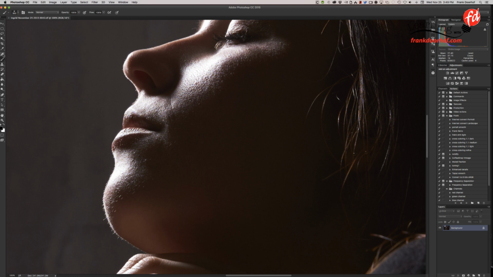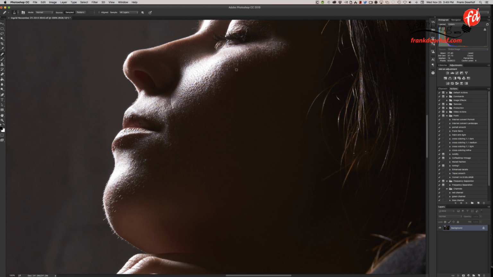So in this case I would rather just use the healing brush, as you can see here. And now a lot of people ask me, how do you get it into an oval? Well, that's over here with the properties of your brush. You see here it's on 35 pixels, but under here is where the magic is. Here you can change it into an oval or round. And you can even change the angle. Now why an oval? Because then it doesn't look as retouched. And at that point, it's very important that you don't see retouching done in your images.